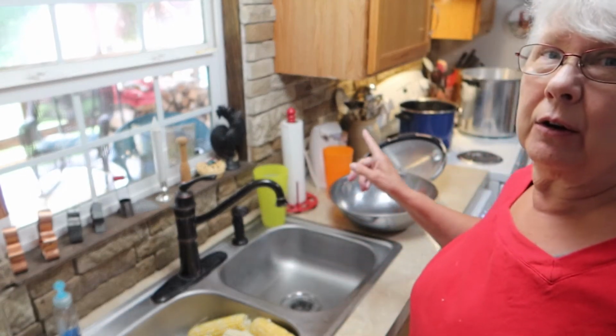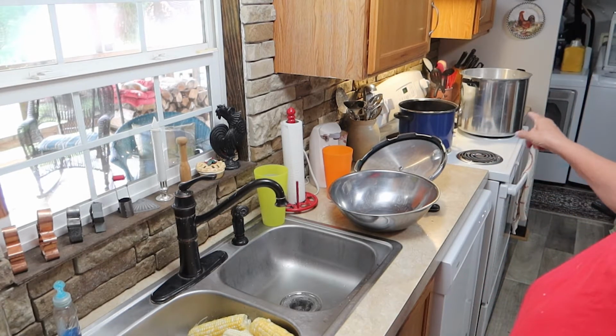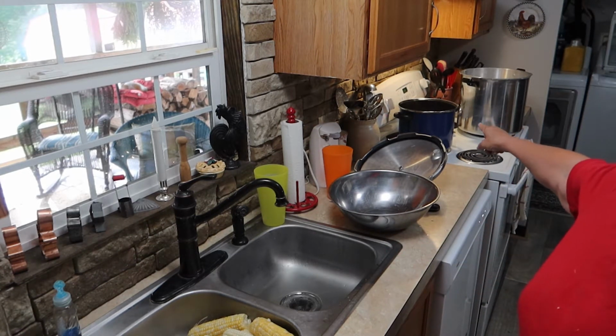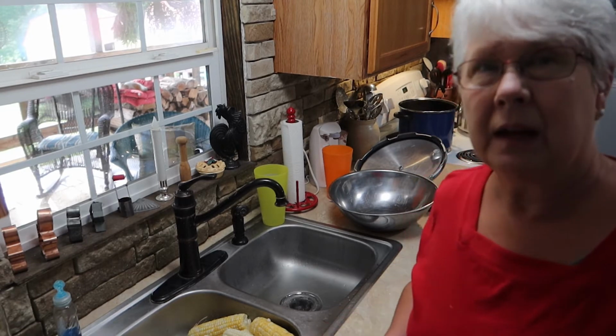Now over here I've got my pressure canner, I don't know if you can see that. I've got about 3 inches of water in that, and I've just got that on low because I really don't want it boiling yet. And this blue pot that you see, I have it filled with water, and I'm getting it really, really hot, because once I get my corn into the pint jars, I will fill the jars up with the hot water. Now, I don't have the jars in yet.